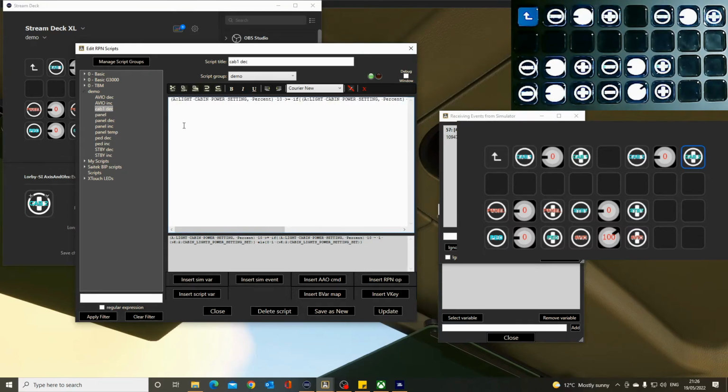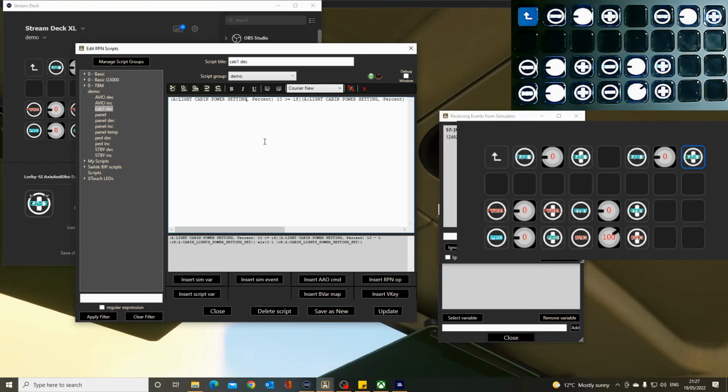Okay, so that's all set properly. There's cabin, light cabin, cabin lights. This one is going to be for number 1, so we'll just check our indexing there. So that's okay, but we need to index this here, won't we?